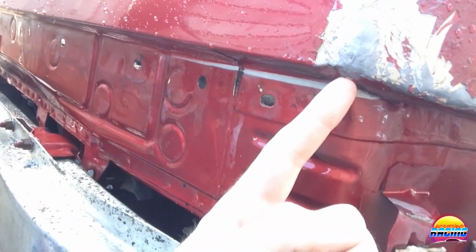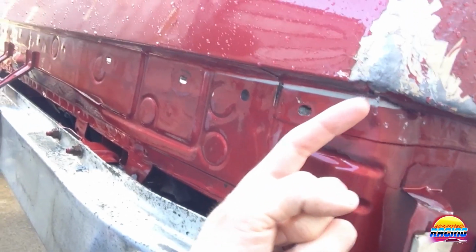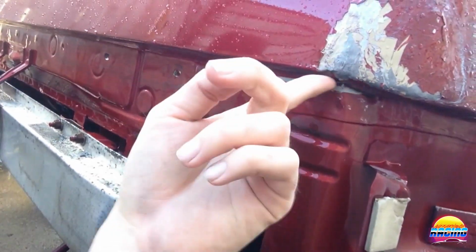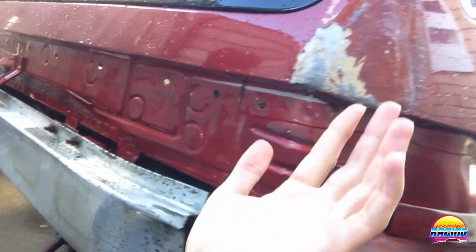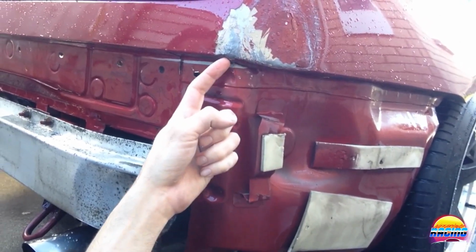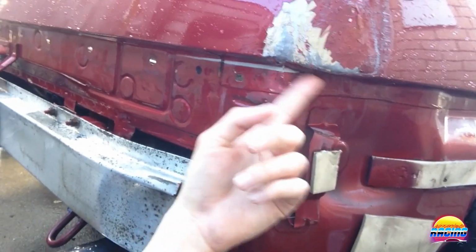So my plan is, you can see in there how it's folded a little bit. My plan is to get the chisel in there and to try and knock that fold out that way, and then flatten the rest off and return it to the shape that it was, basically. So taking the bumper off is allowing me to get under here and get that fold out that way, because that was the part that's stopping the rest from progressing.